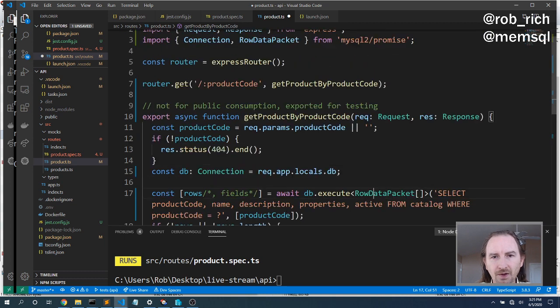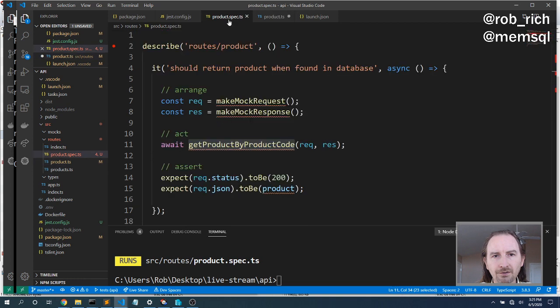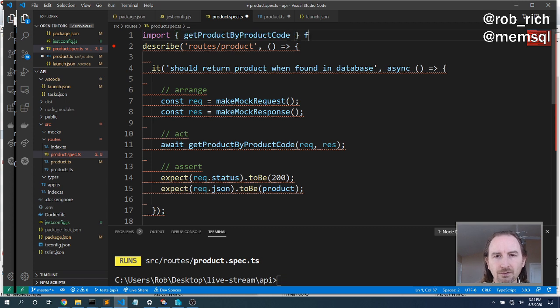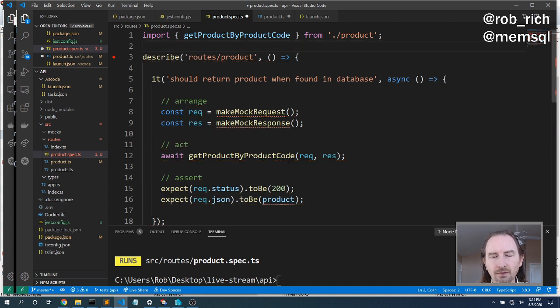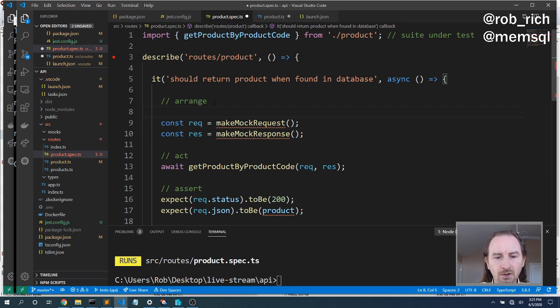Okay, so now that we've exported this get product by code here in our test, we can say import that from product. That's perfect. And I like to tag this as suite under test. Product. What is the product that we're going to create? Well, const product code is unit test.